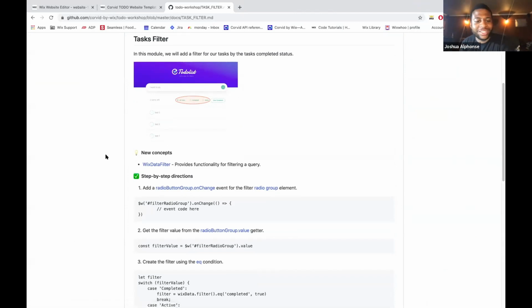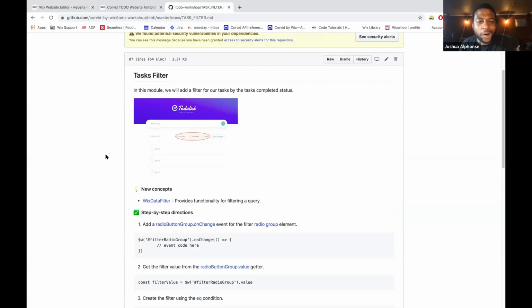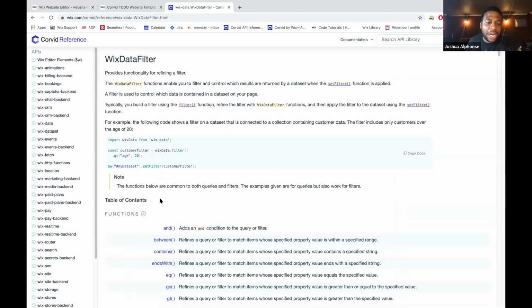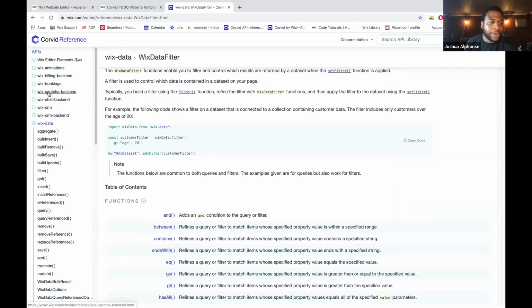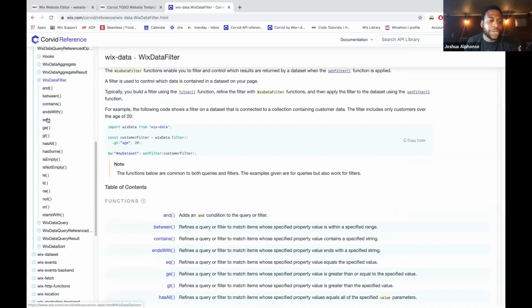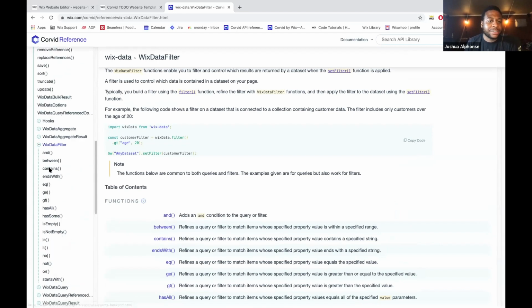So we're on our last module for the day for task filter. And we're going to be using the Wix data filter here. And you can always click these links here and they'll bring you to our API reference again. Our API reference shows all of the different APIs we have, from animations to Wix data, to Wix stores, to events, everything there.